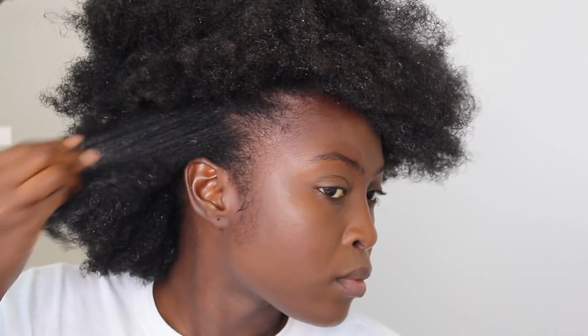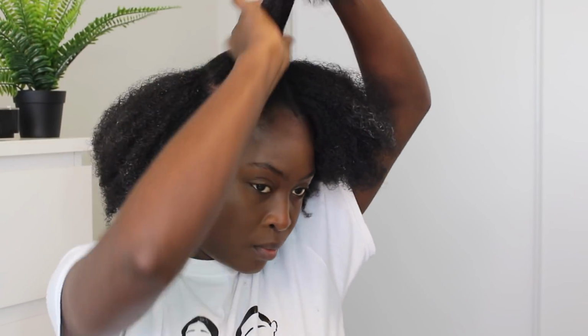As you guys can see, there's no unnecessary frizz going on around my head. There's no halo, there's no pieces sticking out anywhere, and that's because my hair is moisturized. My strands are not dry, they're not depleted, they're not aggravated. They're just together, happy, and just clumping nicely. So obviously, because kinky coily hair is coily and kind of everywhere, I guess you could say, it does have a little bit of frizz, but there's nothing really shadowing my head. That means my hair is moisturized. So now I'm just gonna pull it into a bun, and that will protect my ends, and also it's just a simple style for me to do quickly.